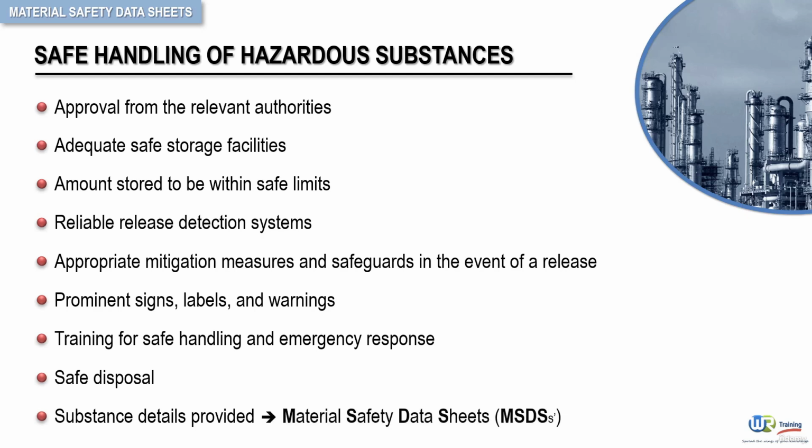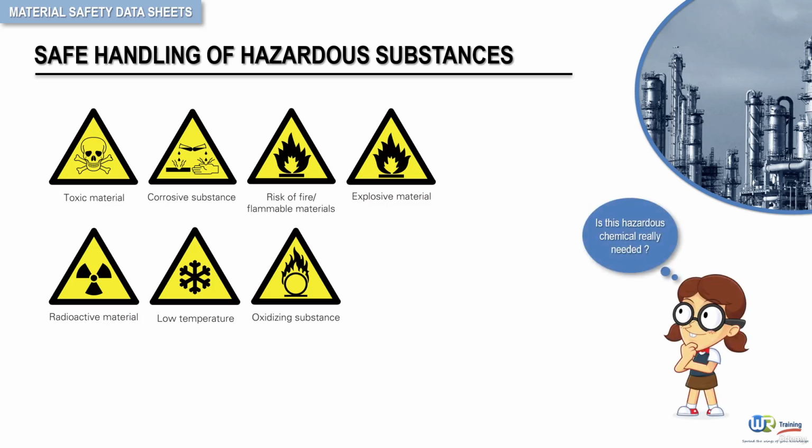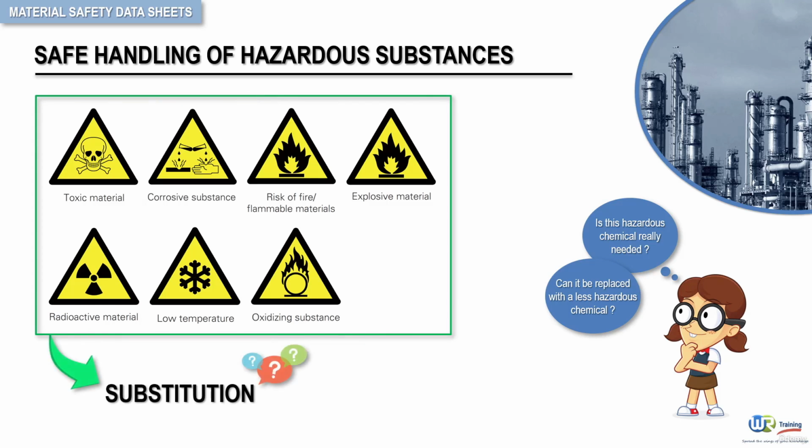Before any of the steps highlighted here are taken, and before any of these hazardous materials are used, the following questions should be considered. Is this chemical really needed? Can it be replaced with a less hazardous substance? If the use of a hazardous material can be substituted with a safer material, the potential hazards that may arise can also be reduced. If a less hazardous material is selected, careful consideration must be given to make sure that no unforeseen problems arise from its use and that it can perform as required.